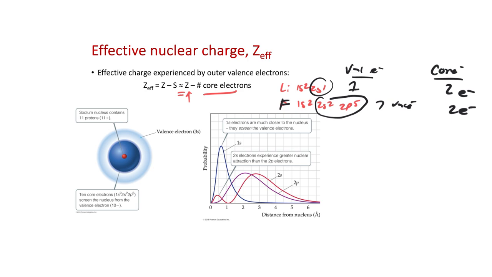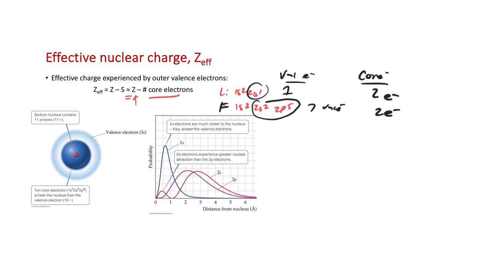So when you think of lithium's Z effective versus fluorine's: lithium's Z is 3 protons in the nucleus, core is 2, so the outer electrons experience a charge of about +1 units. Fluorine has an atomic number of 9, still only 2 core electrons, so it has a +7. So the difference is that fluorine's outer valence electrons experience a much higher effective charge. Even though fluorine has more valence electrons, think of how those electrons have to experience a greater charge.